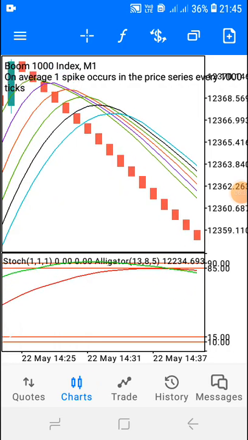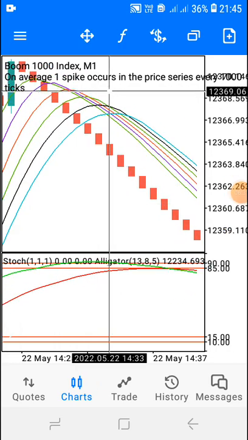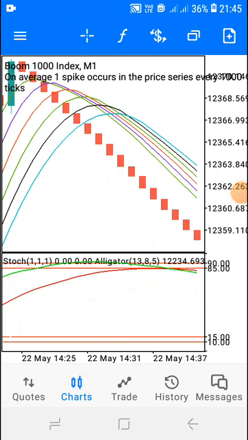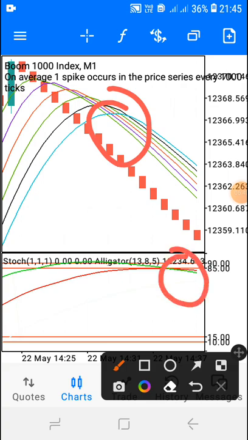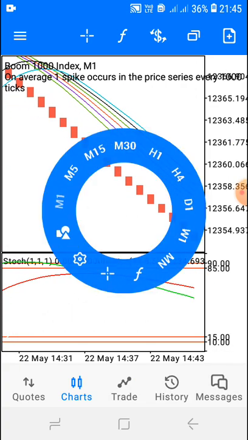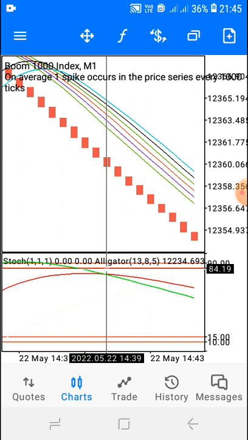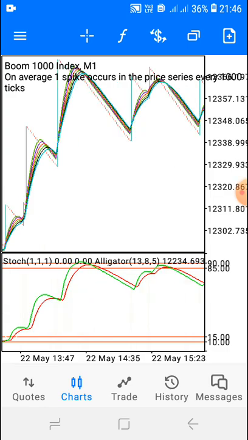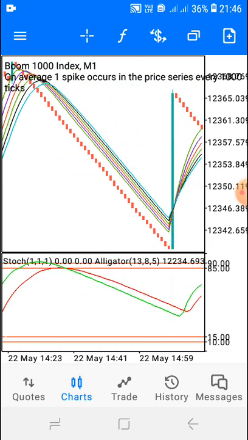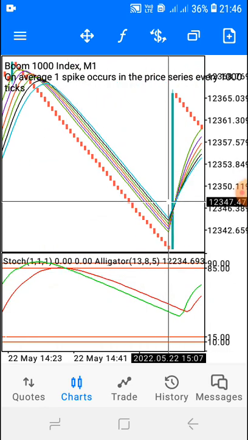Now for example, what we can see over here is we had our crossovers over here. So this over here is our first confirmation. The second confirmation is going to be this over here. Once you see a crossover between the alligator lines, as you guys can see over here, a crossover happened. This is our second confirmation. Once you see this confirmation, the crossover over here, you're going to take your entry. Let's say for example you could have taken an entry over there. Just look at how many candles you could have taken. That's like 20 candles easily.